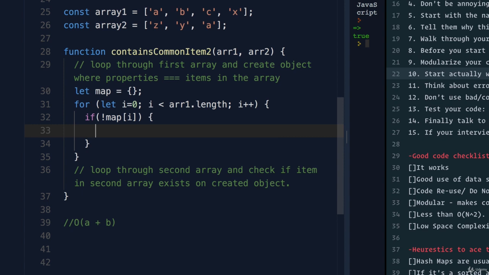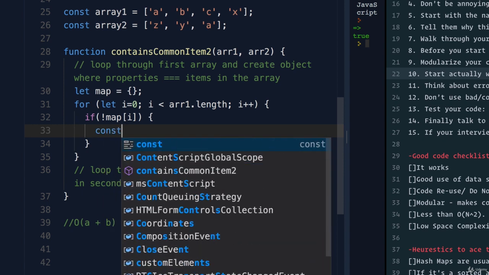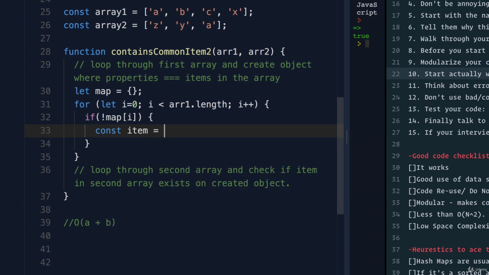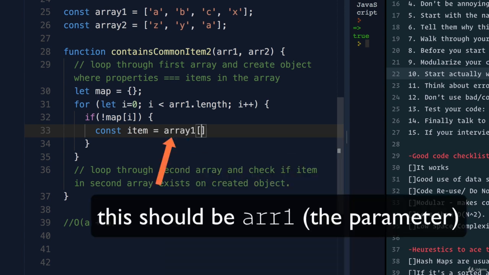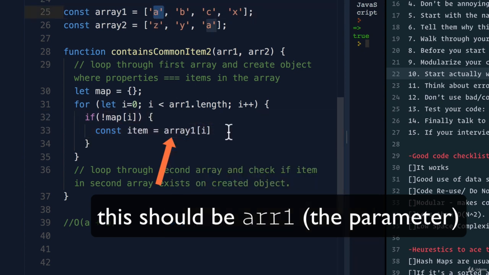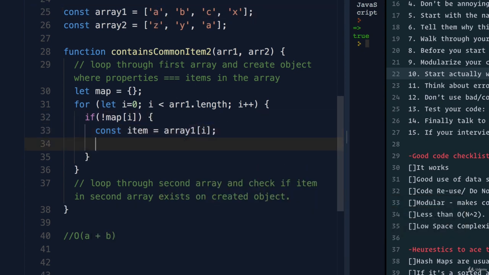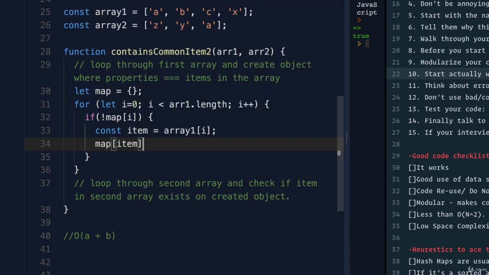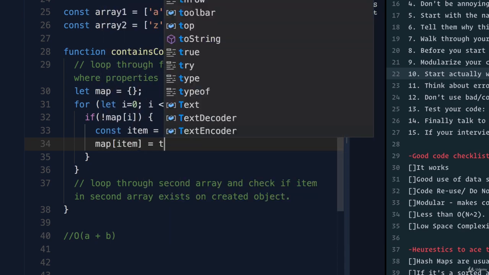If it doesn't exist, then we're going to add it. So I'm going to say const item equals array1[i]. So that is a. And this item is going to have map[item] equal to true.